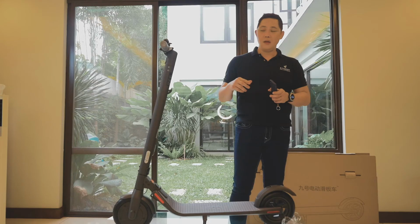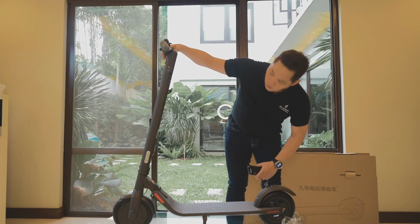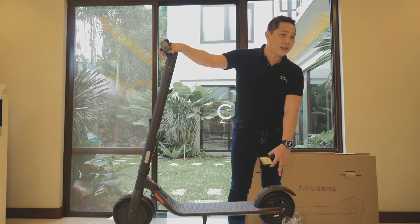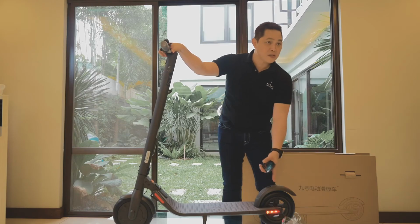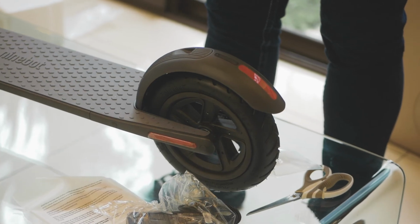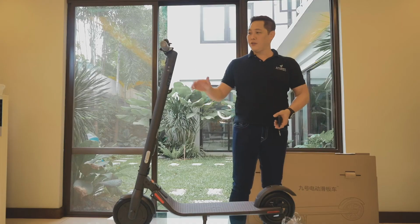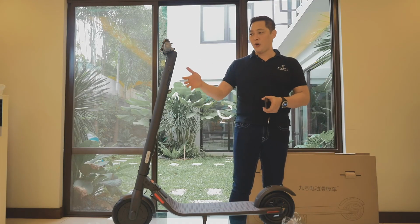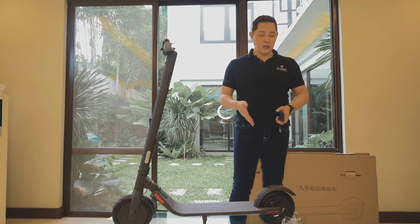Another feature of the app is the taillight effects. Right now the taillight is in the flashing brake light mode, but this can be adjusted to always on, and you can also adjust the brightness of the brake light. In addition, there are 3 levels of energy recovery. The adjustments would be strong, medium, and weak.